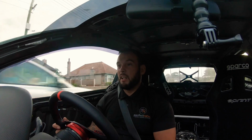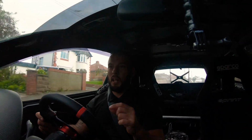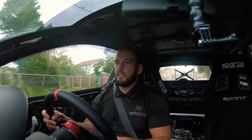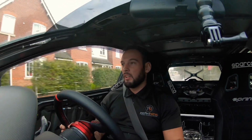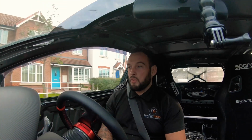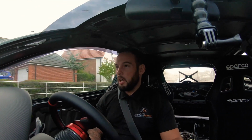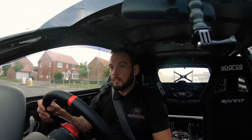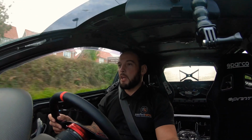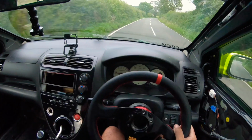All I'm doing now really is just driving it to Tom's and giving him some aluminium tape to help with something on his car, so I'm literally just driving it there. But yeah, I thought I'd take you along just to try and keep something up. I might do a bit of aggressive driving maybe, but we'll see how it goes. Like I say, I might put a bit of POV on going down the famous Dizzy Bends.